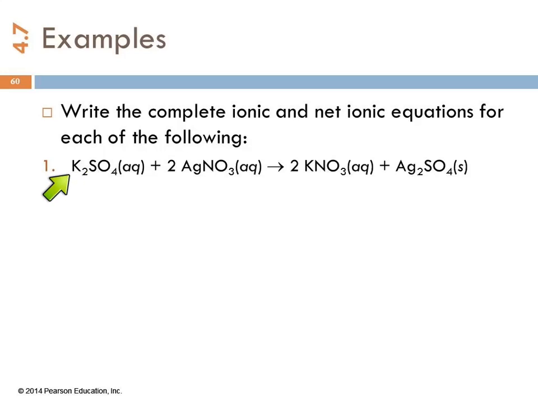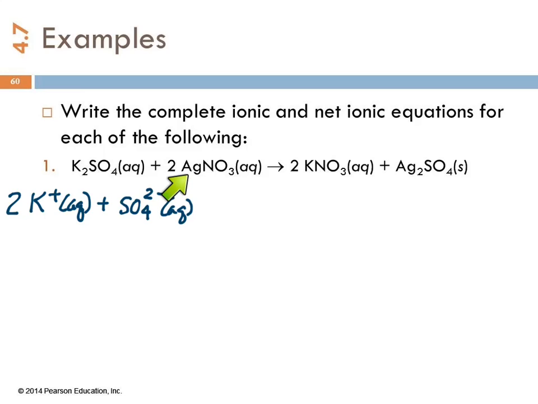There are 2 potassium ions. 2 K+. Now we should put aqueous here, but that gets really, really tedious. And the rest of it, sulfate, aqueous. Remember that ionic compounds have 2 kinds of ions. In all these sorts of equations that we're going to have you do, it's 2 ions. Do not separate this into potassium ions and sulfide ions and oxide ions. That's not what's happening here. The polyatomic ion, SO4, sulfate, stays together.